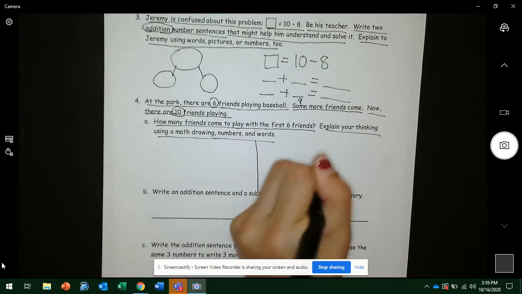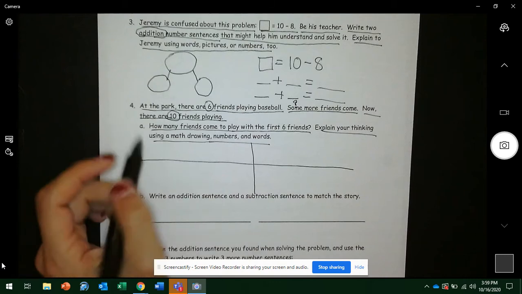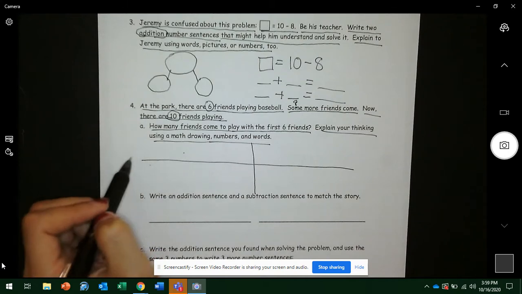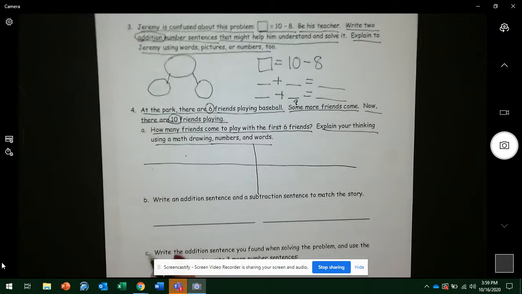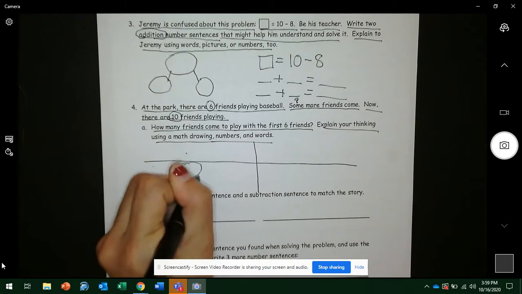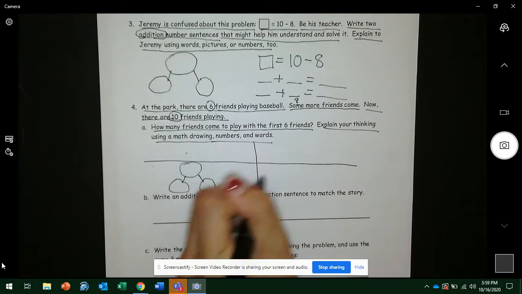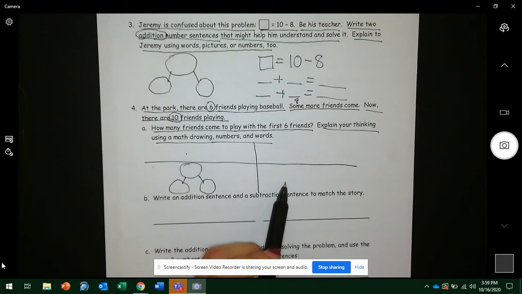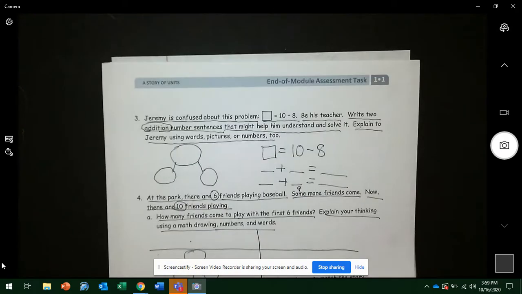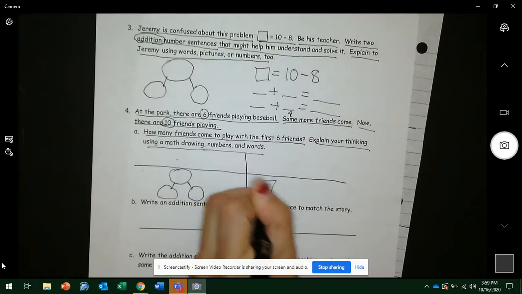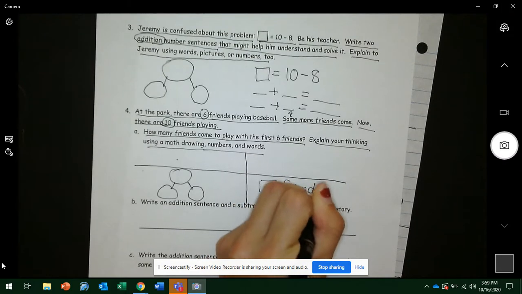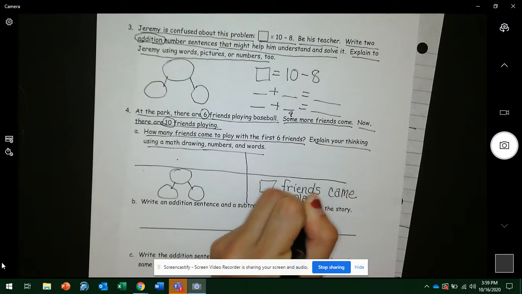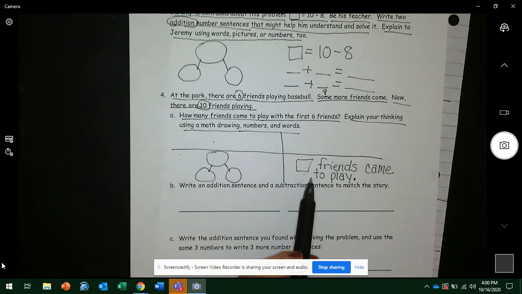Here, you're going to go ahead and do your math T-chart again. I know the space is very limited if you're doing it on the exam, so make sure you either write small or you go ahead and find space in the back of your paper. So here again, you're going to do the number bond, and you're going to draw a picture, a number sentence, and a statement. For the statement, you are going to write blank friends came to play, and you write how many friends came to play.